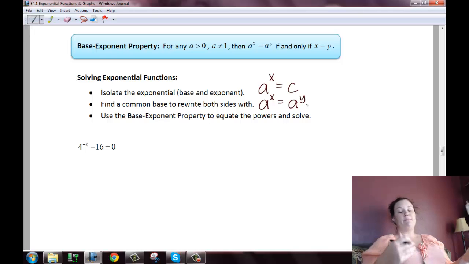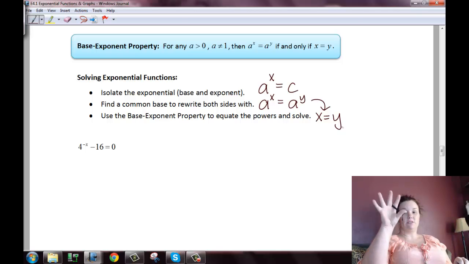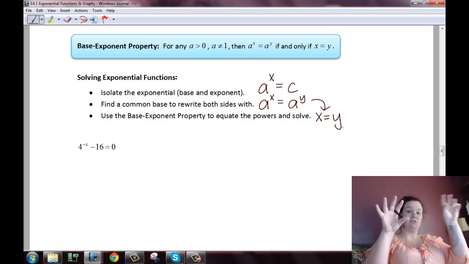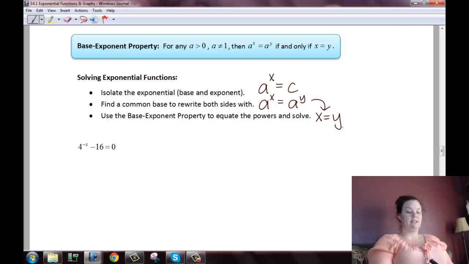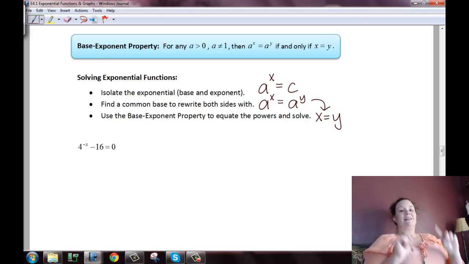Because then we have a base exponent property, which basically says that if a to the x equals a to the y, then that implies x equals y. So if I can get some number raised to a power equals the same number raised to another power, then those exponents have to be equal. Okay, so that's where we're headed. An example of that would be something like 2 to the x equals 2 to the 1. That would just mean that x equals 1. So as long as they have these same bases, I can just cancel them basically. So that's our goal. Isolate the exponential, write them with the same bases, cancel the bases. So let's look at this one.